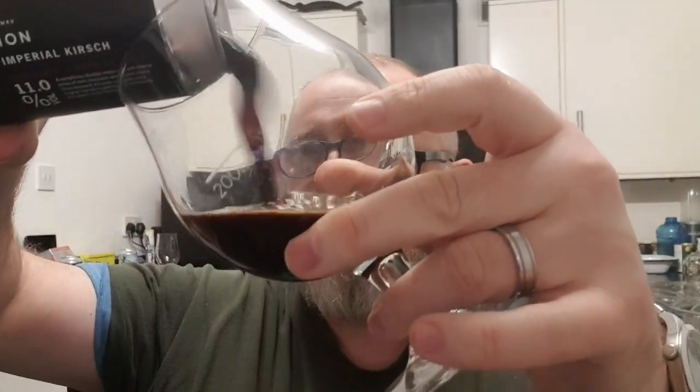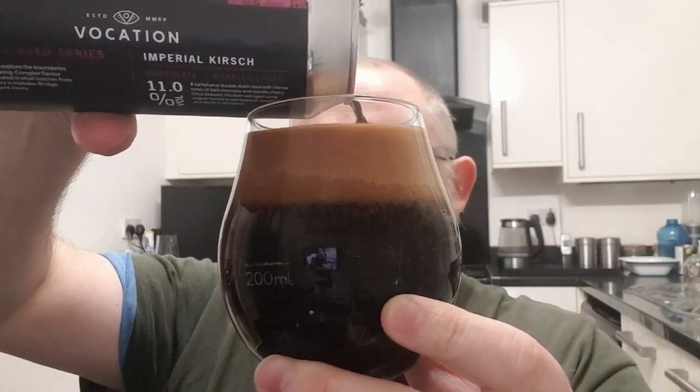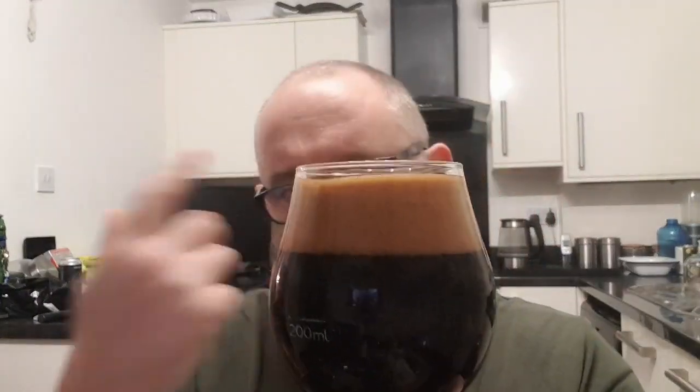Let's pour the Kirsch. Now this one's been barrel aged. I don't think the Black Forest had been, but I'll double check that before we crack on. So again, beer in a glass, pretty much identical, only we've got a 2-finger head instead of a finger and a half. It's jet black. Again, we've got that deep tanned head with a slight pink hue to it. But if I hold them both up, they look pretty much identical. And I think they are identical. I think the Kirsch is the Black Forest, but barrel aged. I'm pretty sure it's not been barrel aged. No, this one hasn't been barrel aged, but this one has.